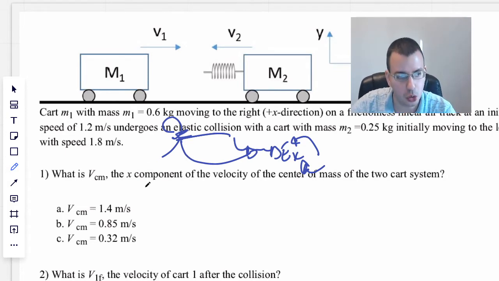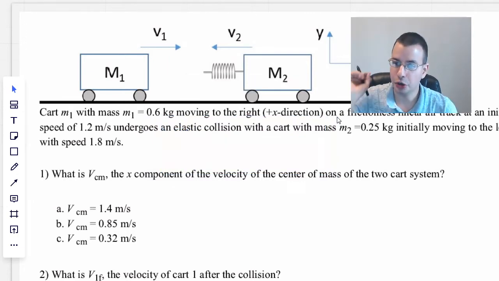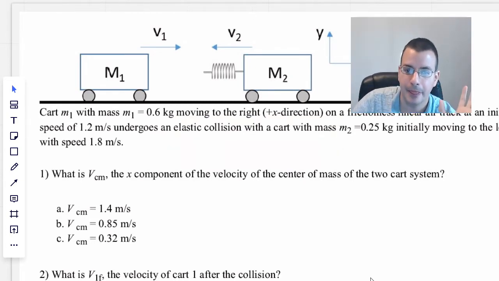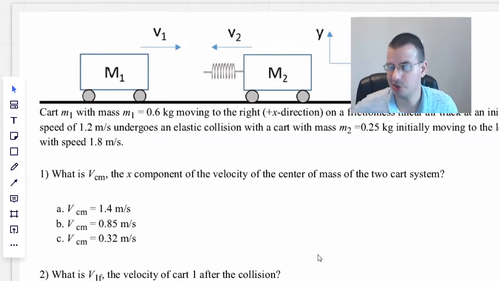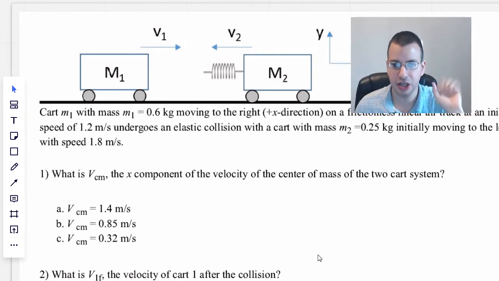Now, in pretty much all real-life situations, collisions are neither elastic nor inelastic. They're somewhere in between. The point here is, often you'll have collisions, but you can't say they start as two objects and then go off as one object, which is what you'd see with a perfectly inelastic collision, and they're not going to come together and bounce with zero deformation, zero sound, and perfectly conserved kinetic energy. So it's not going to happen.